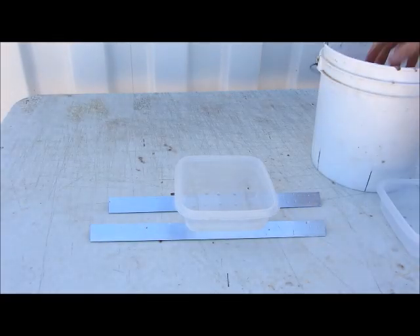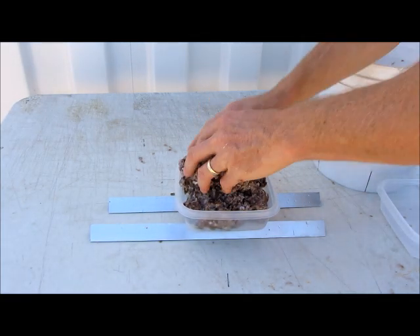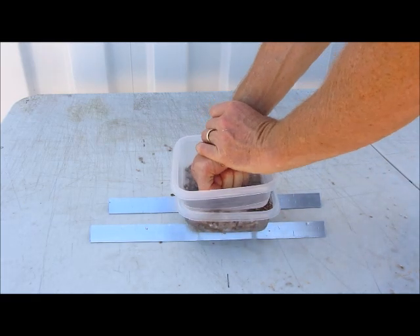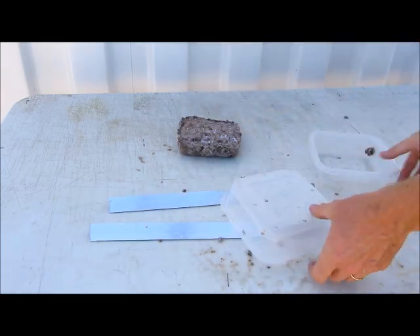I'm going to try three different methods of making bricks. The first is pressing out the water between two plastic containers with holes drilled in them. Let's put some of this good stuff into one of the containers and I'm just going to press this by hand — no special press required. Within a few seconds we've got our first brick.